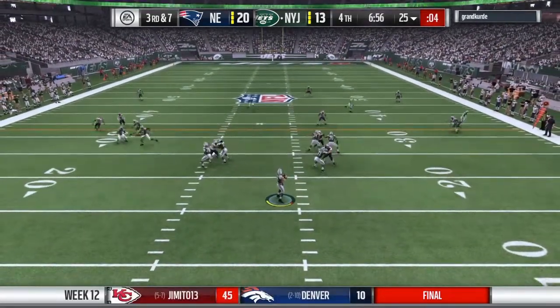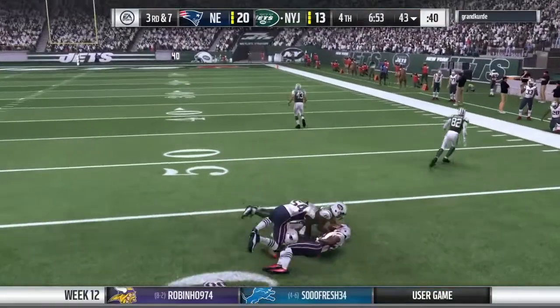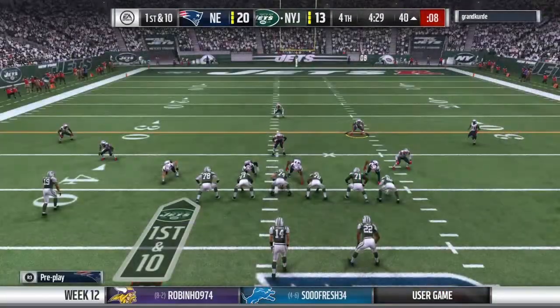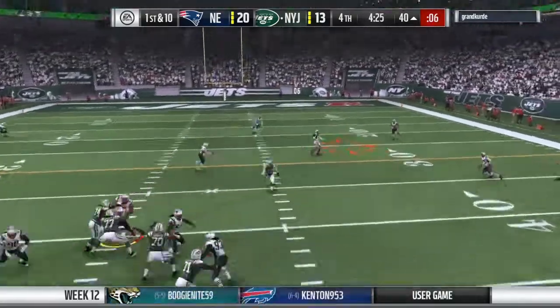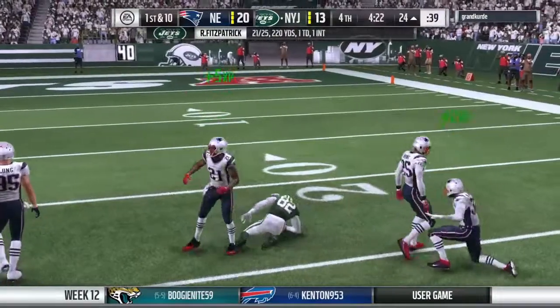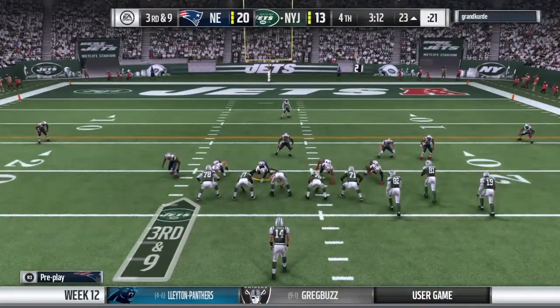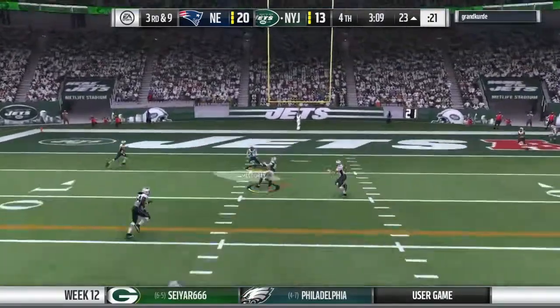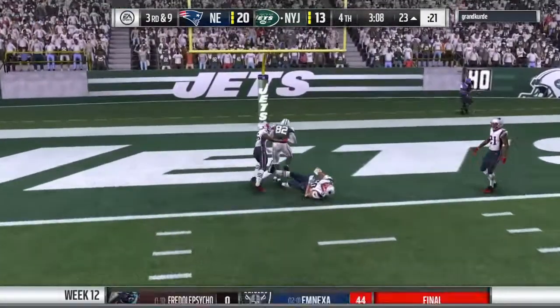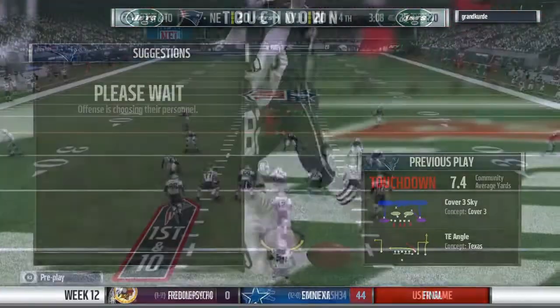Fitzpatrick surveying the field on third down, and he's got a man open — that's Marshall — and he's taken down. Fitzpatrick down, a throw on first down. He's got his tight end on the corner route — it's complete. It's a four receiver set left to the right side. Fitzpatrick from the gun on third down — his throw caught right around the six, and he's going to take it in for a Jets touchdown.